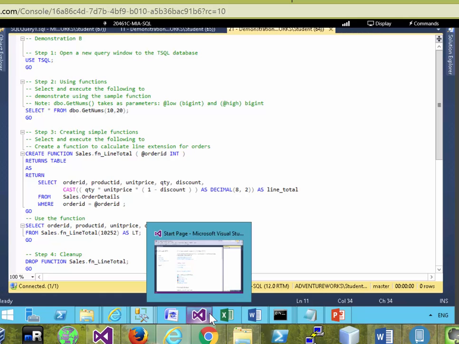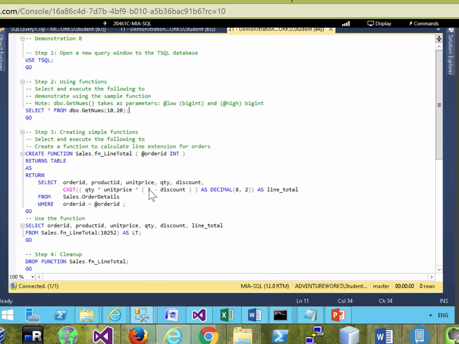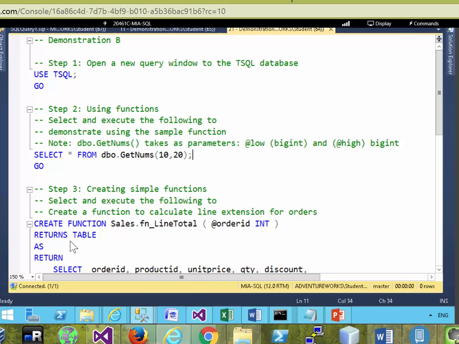Now, sometimes you just don't need all of the data. For example, in my previous demonstration, notice how I was able to produce a list of all employees and their sales. But what if what I'm interested in is this one particular employee or this one particular department? I may not want the server to produce the result of the entire view and then filter out what I don't want to see.